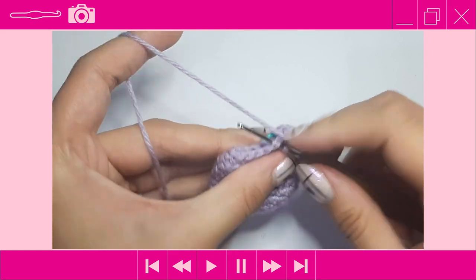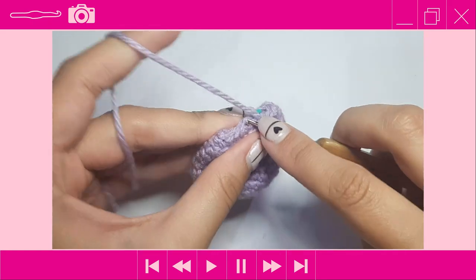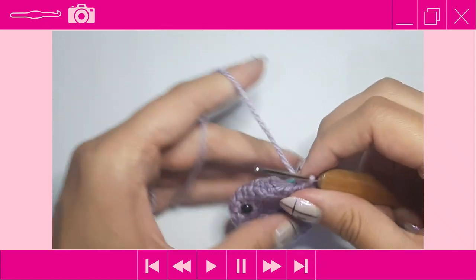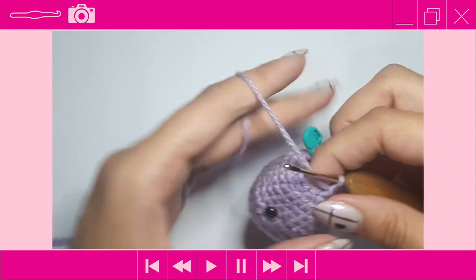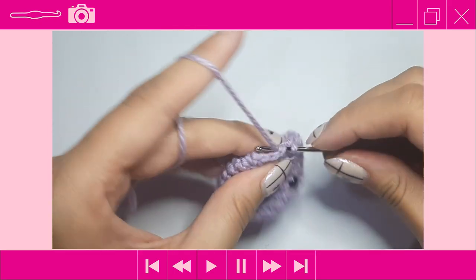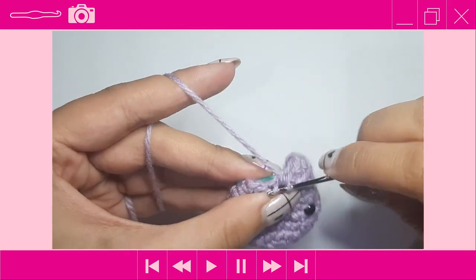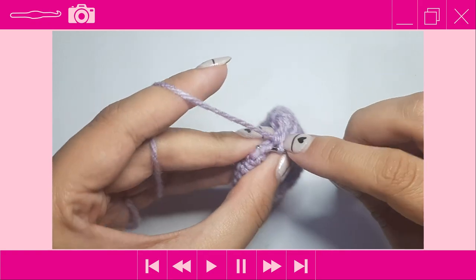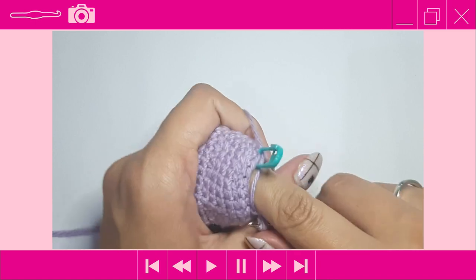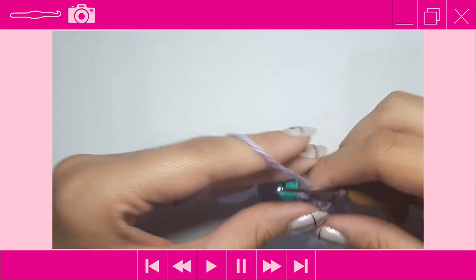So again, just one single crochet into the next stitch and then a decrease. By the end of this round, your stitch count should have gone down from 18 down to 12. Again, just one single crochet in the next stitch and then a decrease, and then one single crochet in the next stitch and then a decrease.